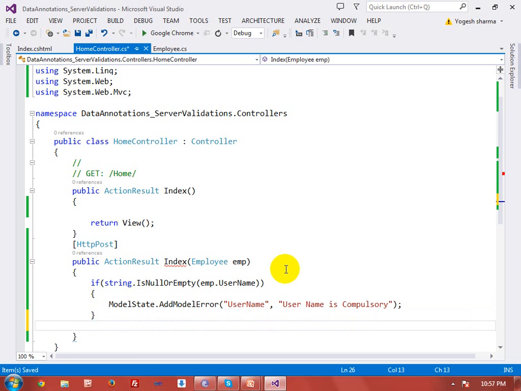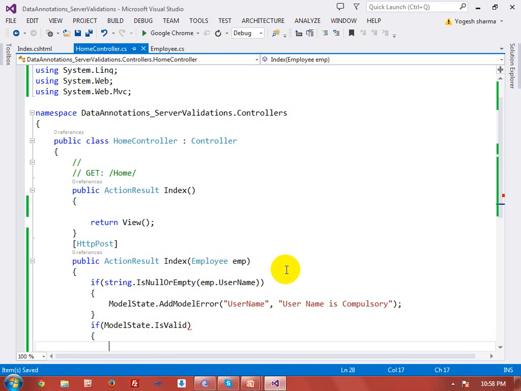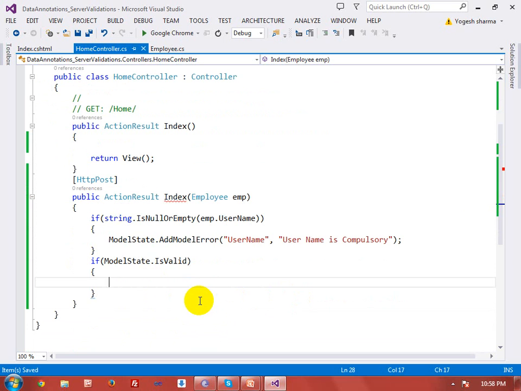Now I have to perform another thing, that is I have to check ModelState.IsValid. It's a predefined property. IsValid will be true if your page is not creating any kind of errors, but whenever your properties or your user input is wrong, then it will be false.